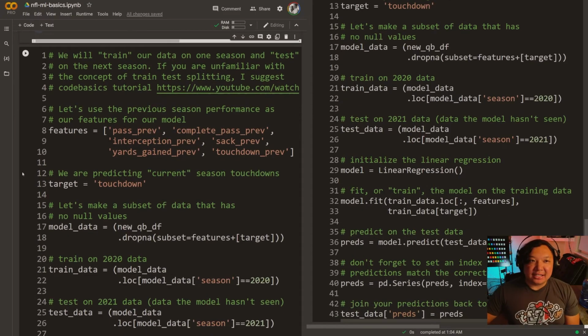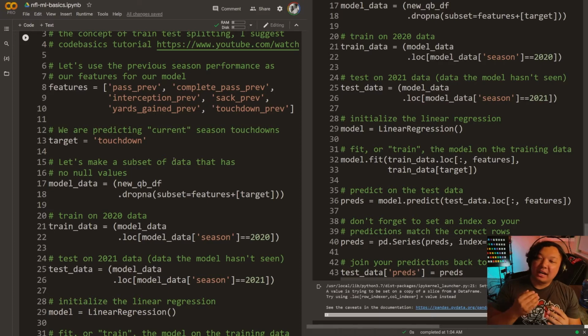We're going to use something called a train test split. If you're not familiar with what a train test split is, Code Basics does have a pretty good tutorial and theory on what a train test split is. This is a really strong, important principle of machine learning. TLDR, you don't want to test on the things you train on because you're going to get overfit models. So if you're not familiar with it, I would say brush up on your machine learning a little and come back to this when you do understand a little about train test splitting.